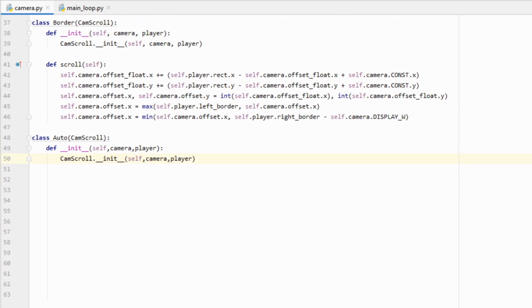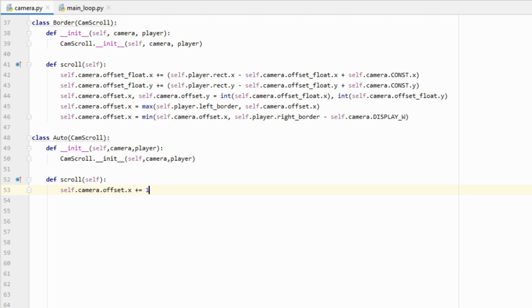And this is going to be the auto scroll method. Here, the screen's going to move independently of the player. So you can think of those endless runner type games or those Mario levels where the screen moves and it's just up to you to keep up. This one's actually really simple to implement. We're just going to increment the offset by some value. In this case I picked 1, so it's going to move the screen 1 pixel every frame.